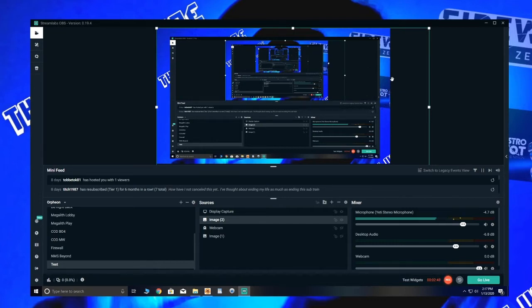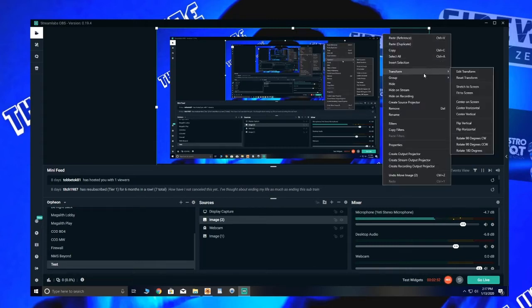So to correct that, what we want to do is right click on the image. We're going to go over to transform, and there's a variety of different things that we could select from. A lot of very standard stuff. You can either hit edit transform, so you could do it manually, or you can select one of the presets, and we're just going to stick with the presets here because they work just fine.